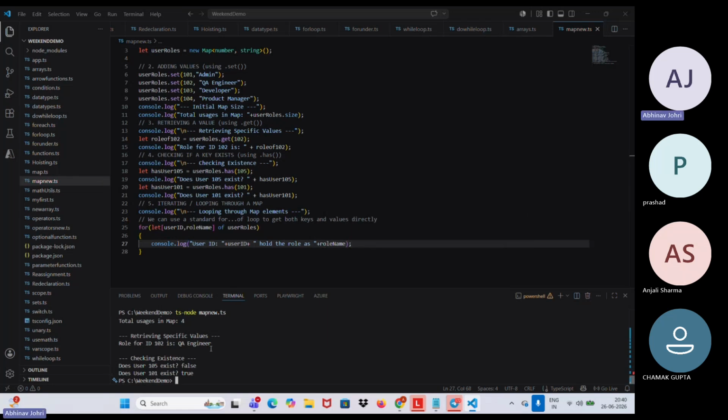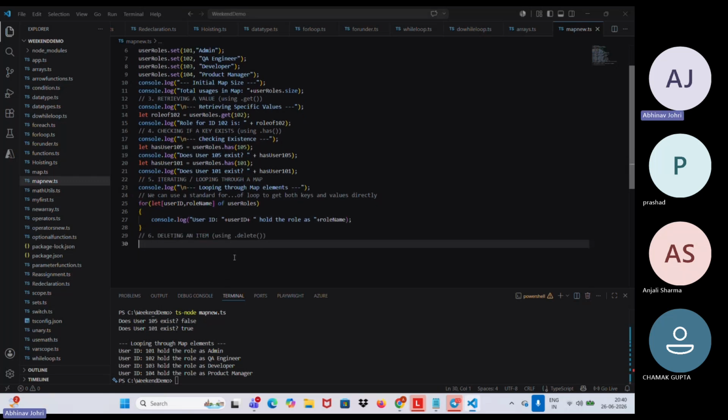Let's save it and run it. If I go over here and run it, see it is showing 101 and admin. So the for loop acts like a bucket. We are not providing it as an if else condition. Fine.